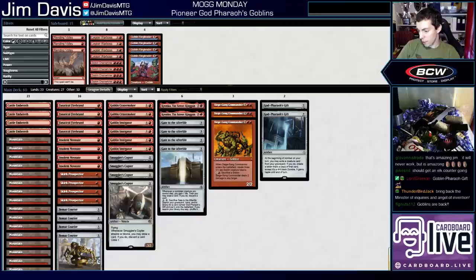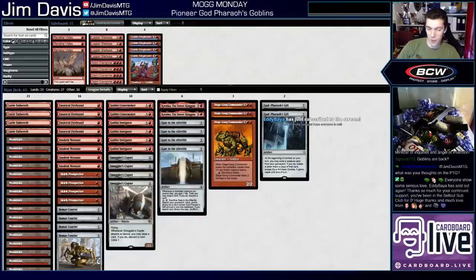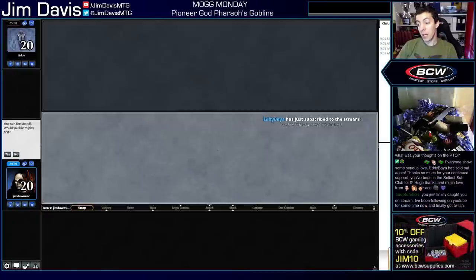Bring back Minister of Inquiries and Angel Invention. Yeah, it's a different way to build a deck, for sure. But this is Mogg Monday. Good morning, savages. Hope everyone is well. Eddie, 20-month resub. Welcome back, my friend.